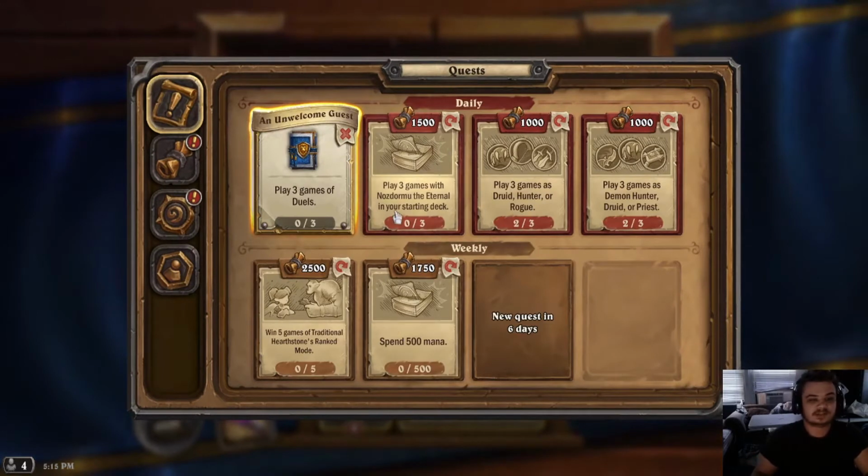Now these are your quests. You have daily quests and you have weekly quests. Your weekly quests are obviously worth more, and they're a little harder to achieve, like spend 500 mana. It seems like it's difficult, but when you play the game a lot, it's not really difficult at all. But then you have easy stuff like play 3 games as certain classes, or I can even sometimes just get a pack just for playing 3 games of that.